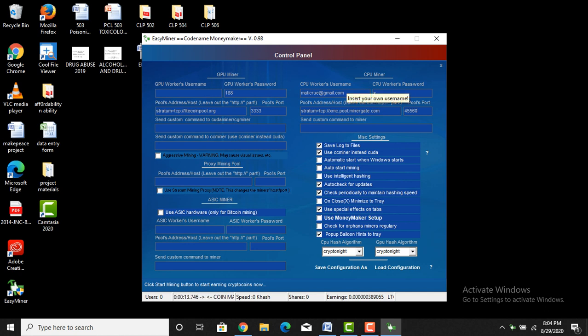At the worker username, you would enter your Binance worker username, and we created an account of Kibe5. Here you enter your password and the pool URL.